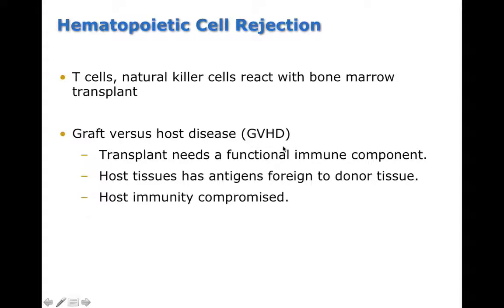Now, they can typically check for this, right? You're looking for MHC compatibility. If someone has very similar MHC to you, you're less likely to get graft versus host disease, because their immune cells can recognize your cells as potentially self if the MHC is identical or at least similar, right? They can test for MHC compatibility through genetics, but you can also test for this in lab simulated settings where you just mix cells and see if they react.